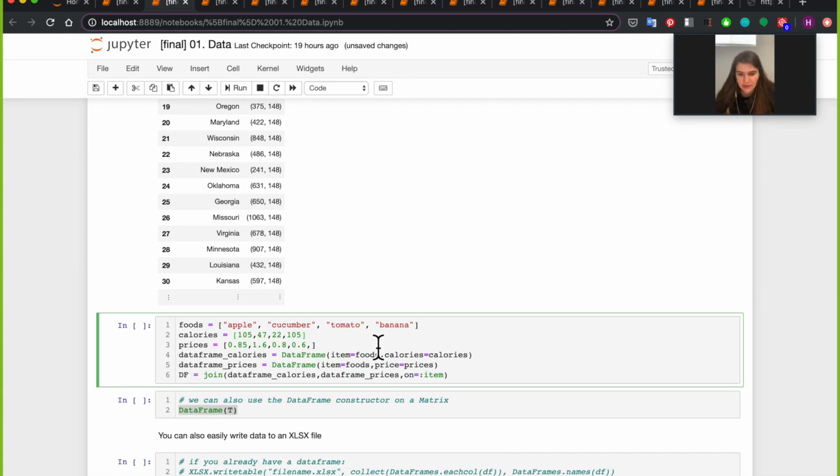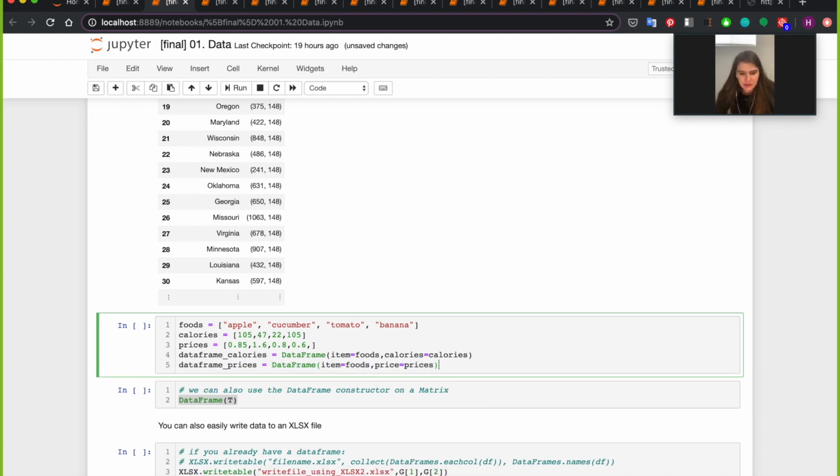Another quick reason why data frames could be cool is the join operator. So let's create our own data frame here. We have a certain set of foods, and then their calories, and then their prices. Let's create a data frame of the foods themselves and a data frame of the prices. Let me cut this and paste it in a different cell.